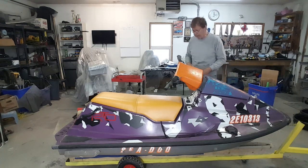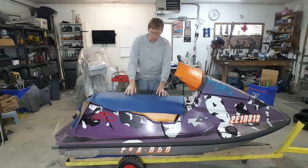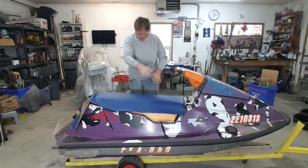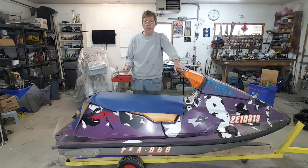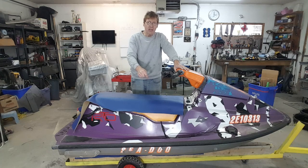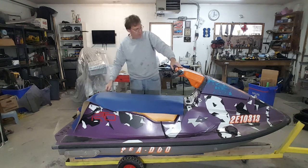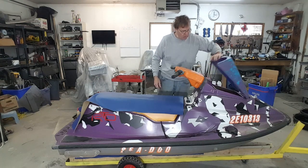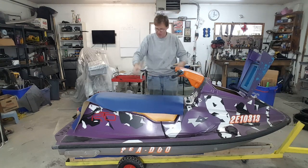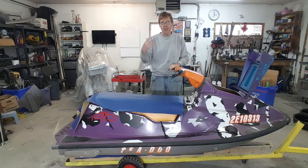I'm going to remove all these zebra things on it, and of course I need a sewing machine and some vinyl — we've got a new seat for it. I'm going to replace the old seat, stitch it all in, and I have new foam for the gunnels where your feet go. I'd also like to spray gel coat on the hull because it's terrible — I want a nice clean white hull. I rigged up a metal bar to grab it from the back and inside so I can use my engine hoist to lift it off the homemade trailer, get underneath it, and work on the bottom as well.